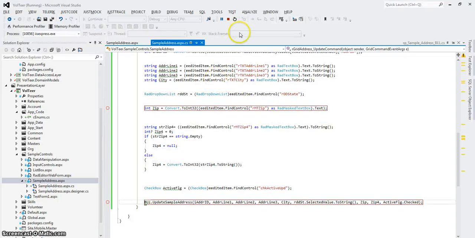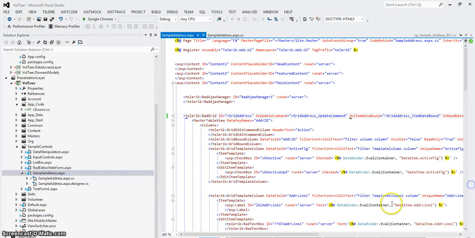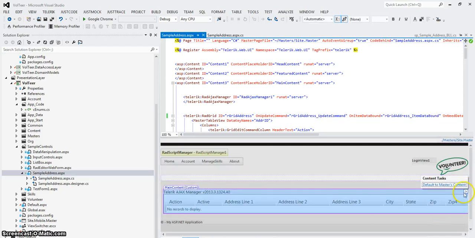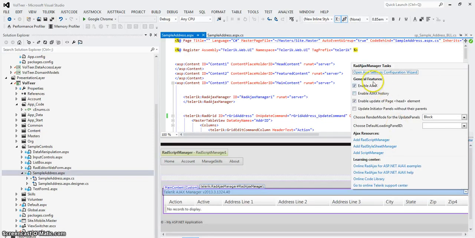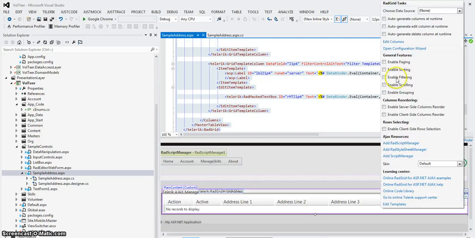So if I went to the grid, and I went to the split view. They do about half of the work for you, the other half you sort of have to do yourself. So let's see where we're at. This is, that's not what I want. That's the Ajax Manager thing. I want to see this, I think. Yep.